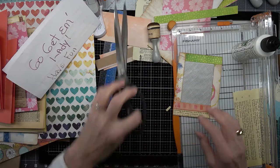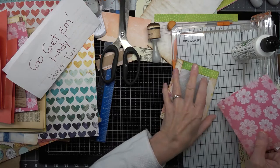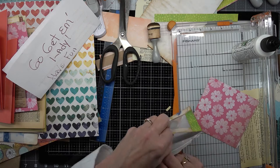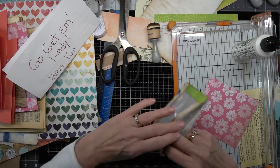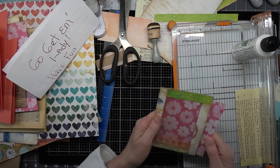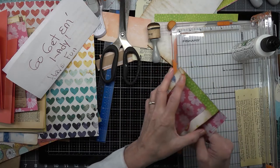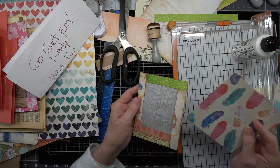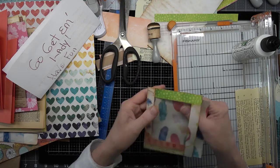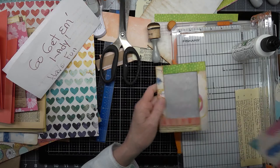Okay. Now we need something inside. Look at this. Oh, that's right, I sealed that off different. Oh, there we go. There it goes. Yay! We have that to keep it colorful. Or we have this to keep it colorful. Need something that actually fills the hole inside up there.